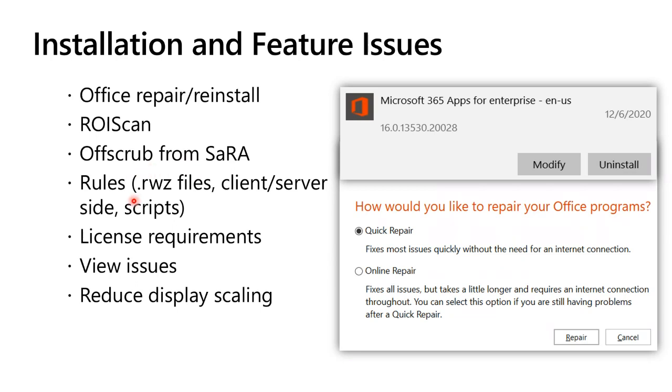And coming to rules, to isolate issues with rules, we can export all the rules as .rwz files, and then you could check the behavior by removing the rules. Because we mostly encounter issues due to corrupted rules when it comes to client-side rules issues. It is also good to be aware that there are client-side and server-side rules as well. Not all rules created via Outlook work with Outlook on the web.